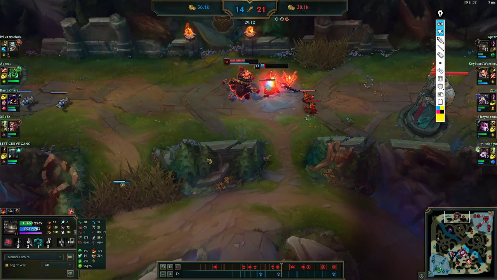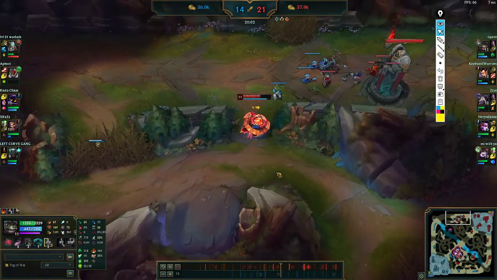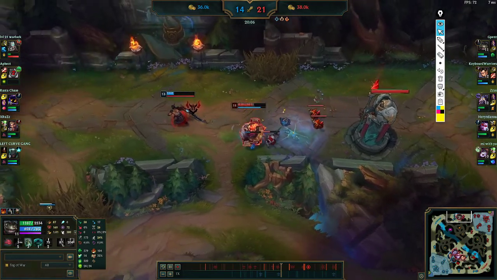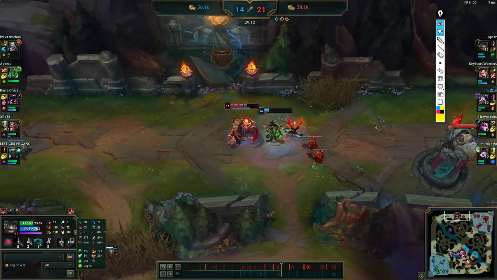Also, our W is kind of missed. One thing you want to do with your W is throw your Q first to slow them, and then W from the slow, and it'll make it way harder for them to get out. Because right here, see, you can just walk back, and we're not really zoning him too well.